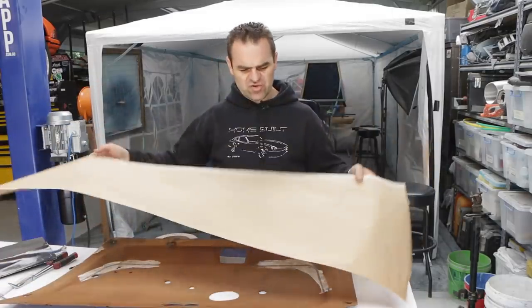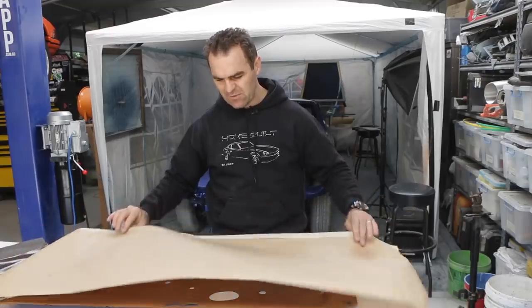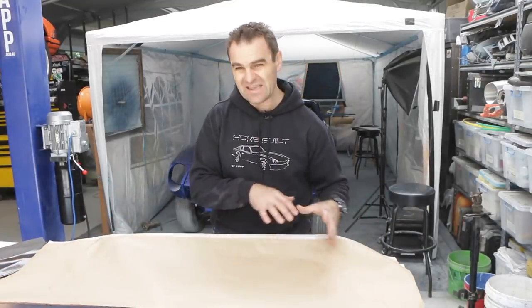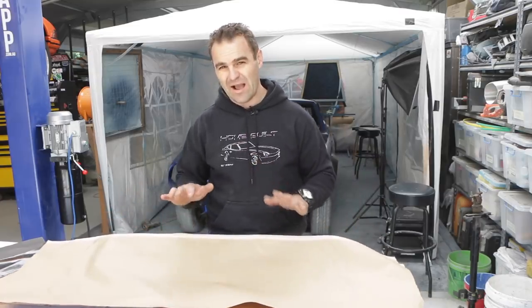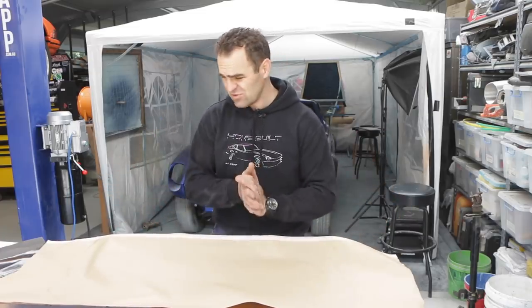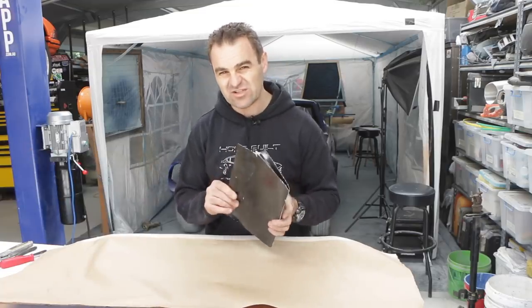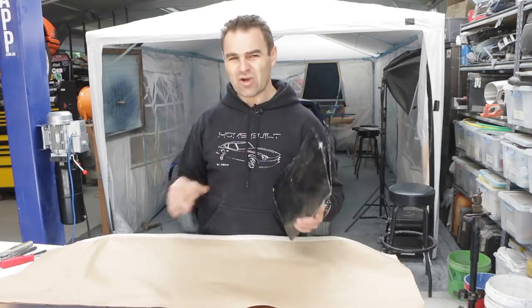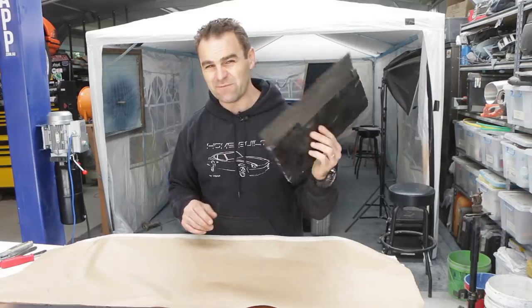All right, now I've traced up my template onto my piece of paper. It's not a great template because it moves, and because it was over complex curves, it's not going to be perfectly even. So I'm going to transfer this over now onto a better, more rigid surface to do my template. I often use cardboard. Cardboard can be really good, but finding the right sort of cardboard is difficult because cardboard boxes are that corrugated cardboard. It's no good for templates. I use sort of manila folders and stuff like that.